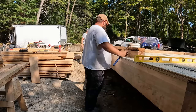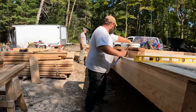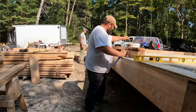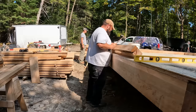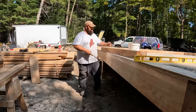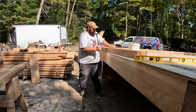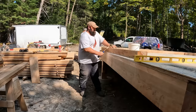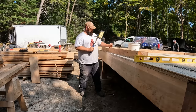We are framing with rough cut hemlock that we milled ourselves this summer, spring and fall. Some of it still had a heartbeat a couple weeks ago. After sawing a tree, sometimes the lumber can twist or turn or go back to its natural bend. So you'll see us toenail from time to time. And a toenail has a tremendous amount of strength to bring a stud straight again.